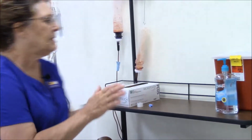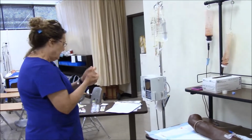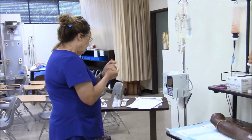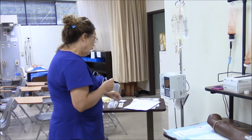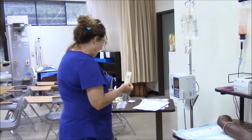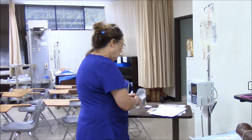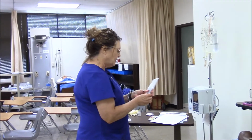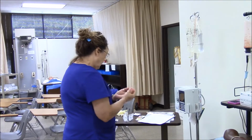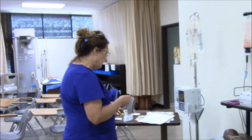And then we're going to wash our hands, okay, make sure our hands are clean, and we're going to gather our supplies. The supplies that we're going to gather are going to be a pair of gloves, the needle and a syringe that we're going to use to draw up our medication, two saline locks or saline flushes, okay, and then alcohol preps, about three, or you can put some extras in your pocket, but you'll need at least three.